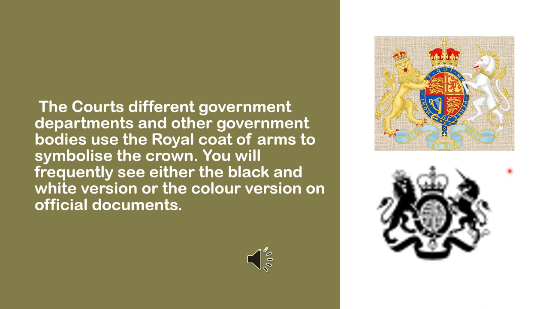Here we have an emblem that you will probably be familiar with. This is the Royal Coat of Arms. It's used by the government, and it's used in government buildings. For example, in the Magistrates Court and the Crown Court, you will see the coat of arms behind the judges, because basically they're saying they speak for the government. And you will see this coat of arms on official documentation from the government as well. It's their symbol of the crown, or the power of the government. It's also displayed on pieces of legislation to show that they are acts of Parliament.